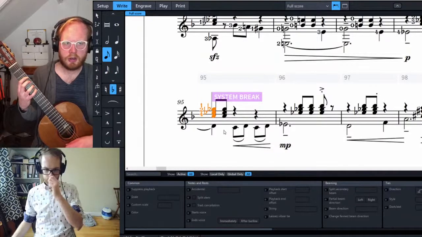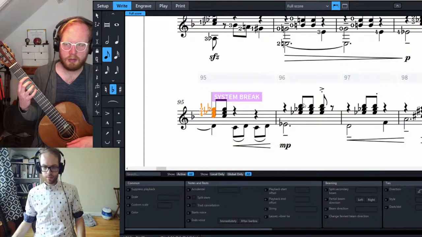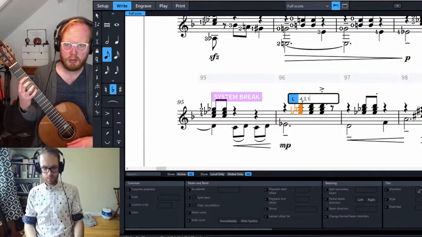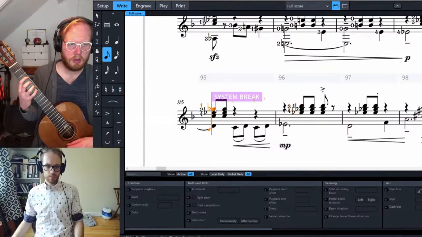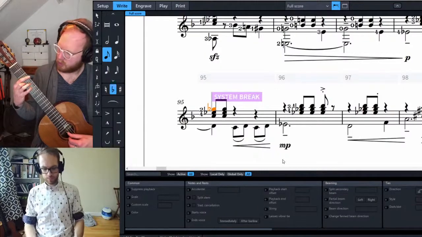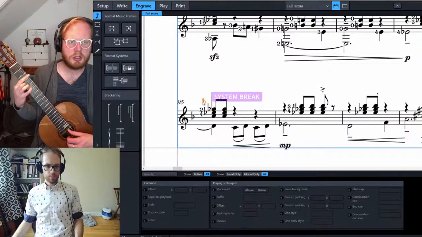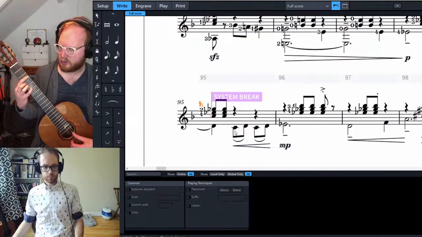Or wait, this one? Yeah. I didn't put the hinge in, but the hinge is brilliant on 95. Okay. Because then you can... Oh, it's just the system break. Because then you can easily grab the C with first finger.